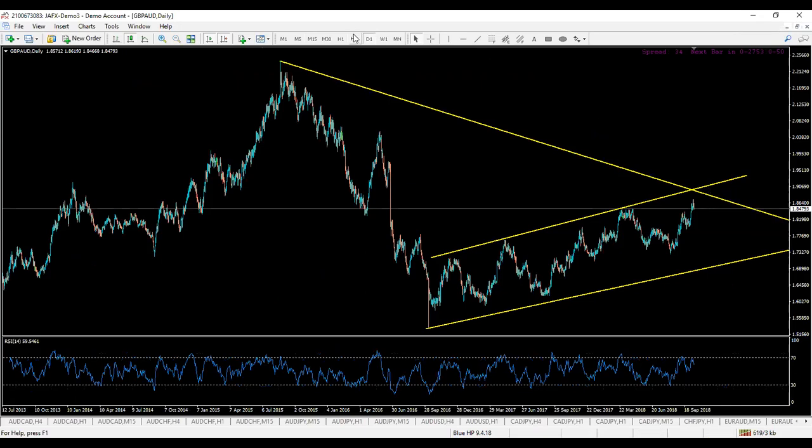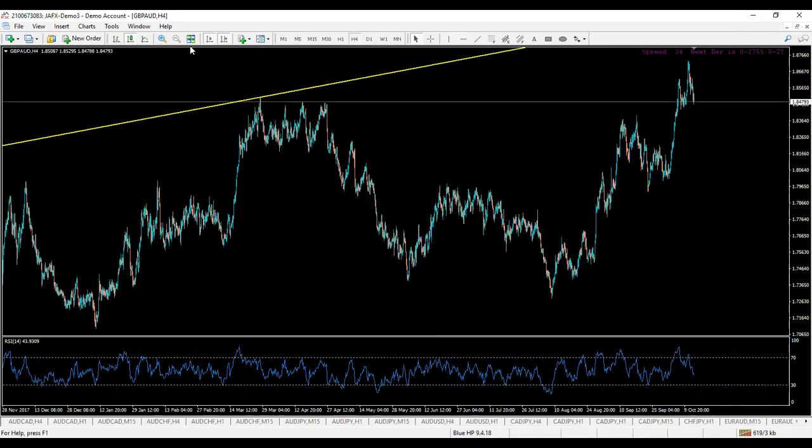So going to our H4. Now, this is where I really like to start to do my meat at. I like to get into details right here. So I can see from the bottom, going to the top, that I have this right here going on. Now, people like to go from tip to tip. They like to go this way because they said they're going to catch all their pips. For me, I like to make sure that I'm getting everything. So I would actually probably do something like this.